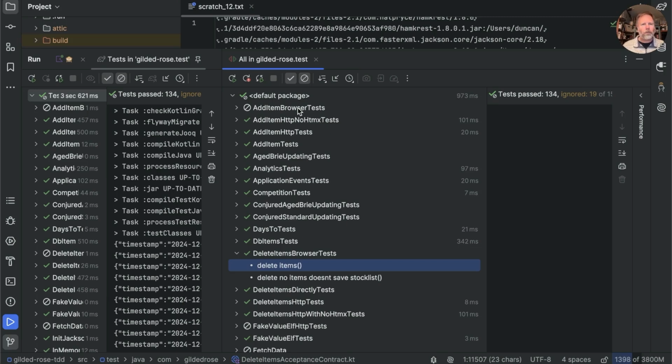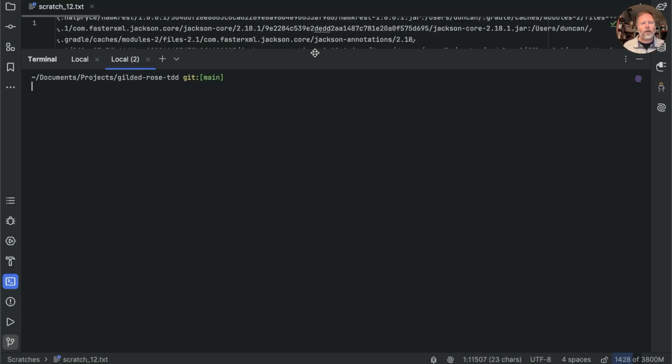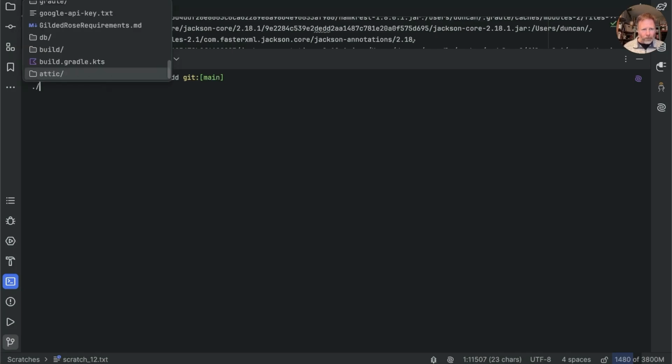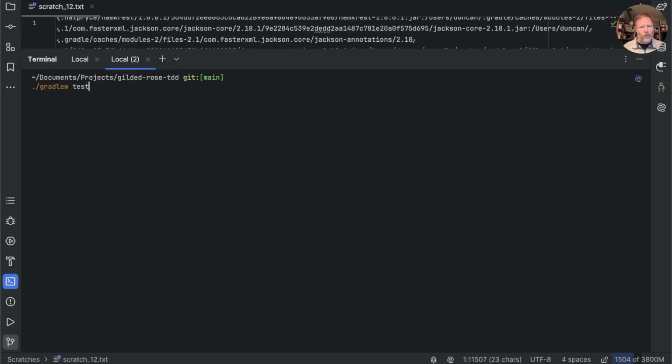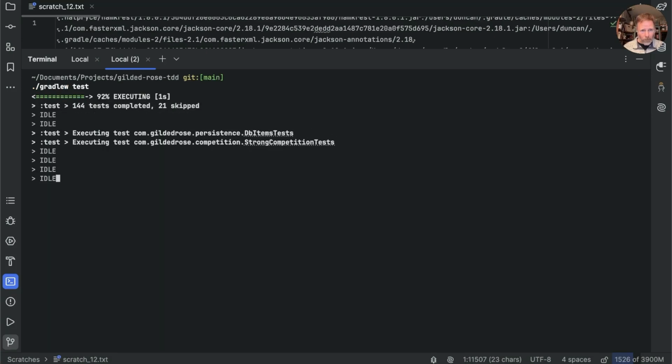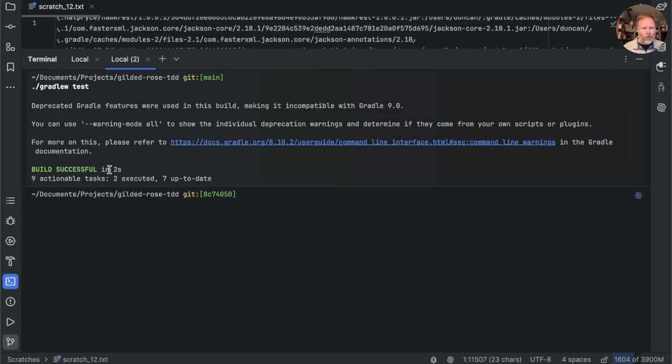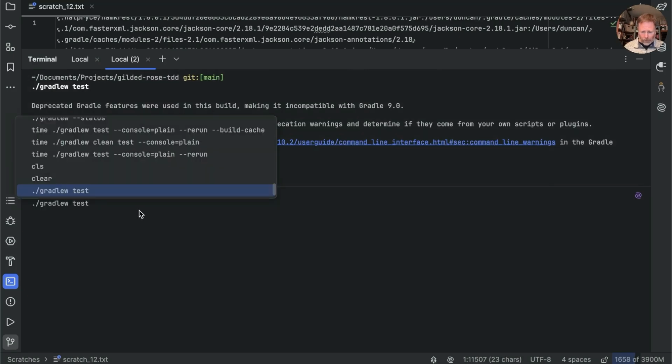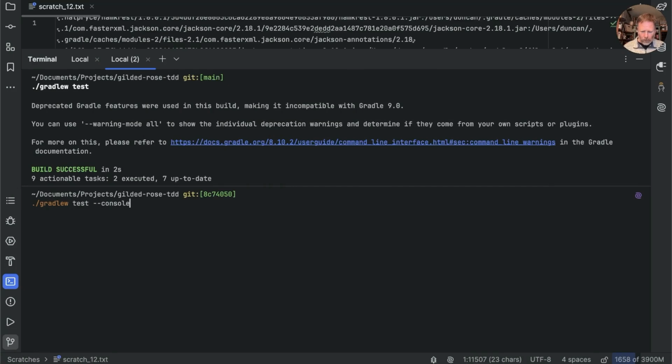I do want to look at Gradle running the tests a bit more though, so let's give ourselves a terminal window. IntelliJ was invoking the test task from its Gradle runner, so that's ./gradlew test. Let's see what happens when we run that. Well, again, it claimed to run in 2 seconds, but I smell a rat. Also, what it was running flashed before our eyes. We can fix that with --console=plain.